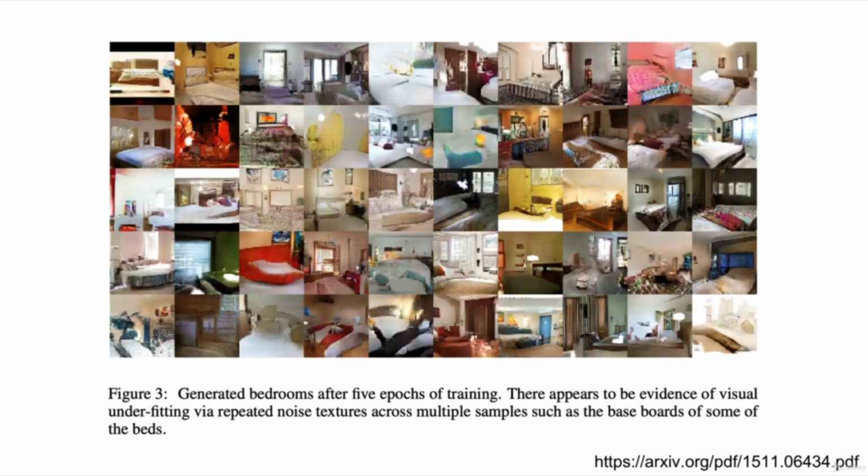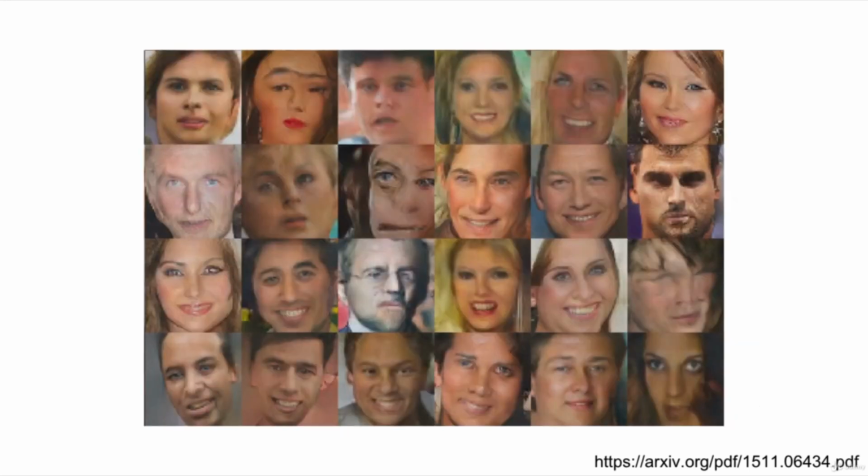Here you can see examples of generated bedrooms of size 64 by 64. Some of them are quite realistic. However, it is easy to say whether the image is real or fake. Here are examples of generated faces, again of size 64 by 64. For 2015, this result was amazing.